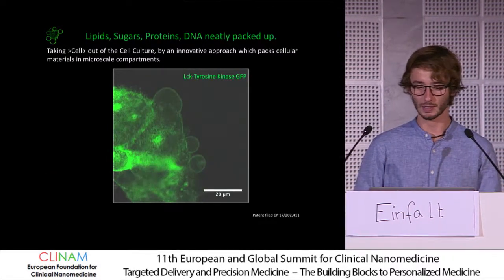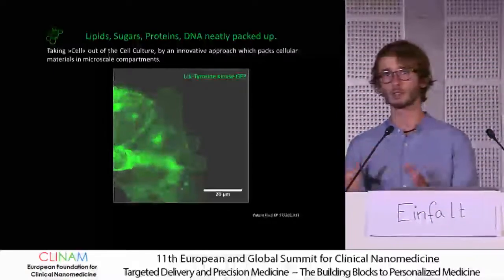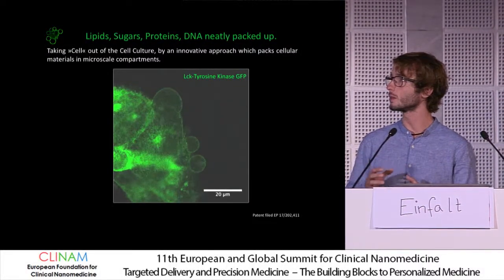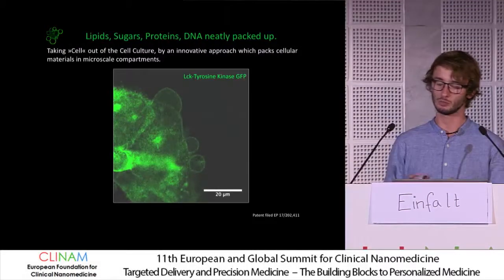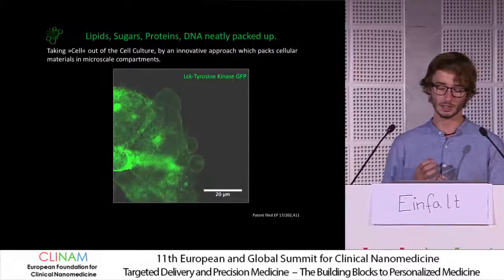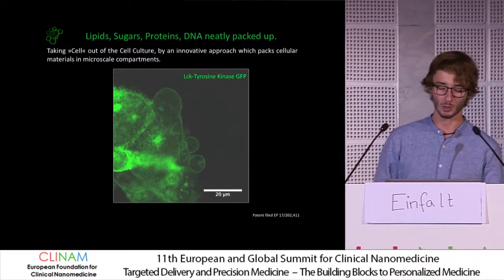This looks kind of like this. Once you add a certain vesiculation buffer to the cells, you get these microspheres out of them. This project also developed when we started working with exosomes, and we realized it takes a lot of cells in an incubator to get a tiny pellet of exosomes, whereas with this system — where we basically just take the plasma membrane and cytosol of the cell — we were much more efficient.